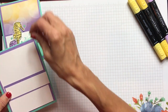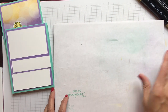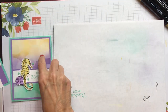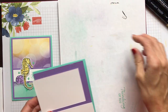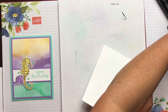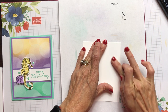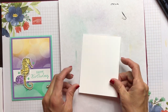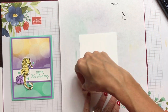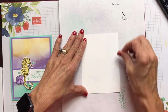Okay, the first thing we're going to do is get a little messy. So I'm going to bring out a piece of scratch paper here, and I'm going to set our card so that we can see it, and maybe we'll just set this way. And then I'm going to bring out our white that we're going to be using. I'll set this aside. Okay, and I did see that I had some adhesive on here. So I actually am going to turn this over, but I'm going to make sure all my sides are flat. Do you ever get a little bit of a curl on there when you're on your paper trimmer? So I just flatten it out. You could use your bone folder.